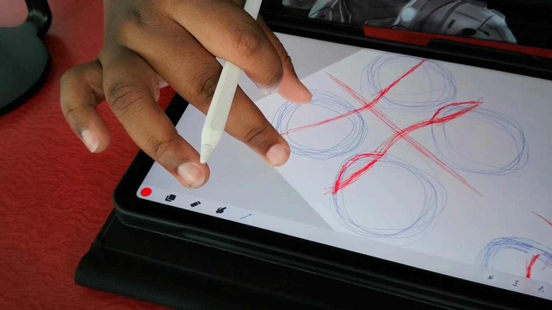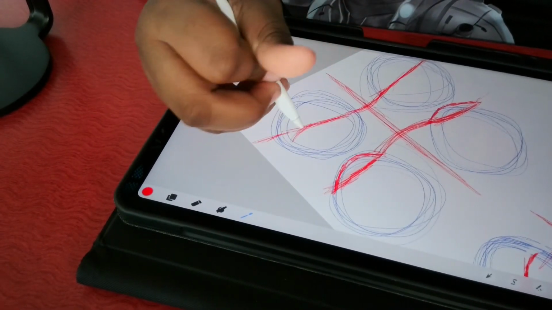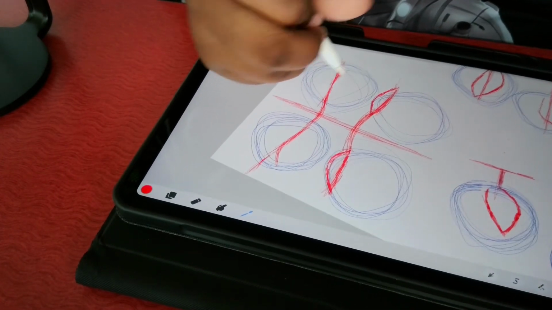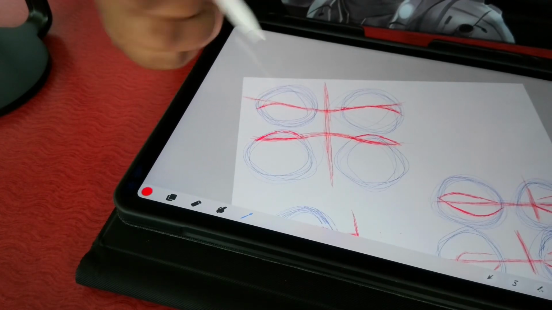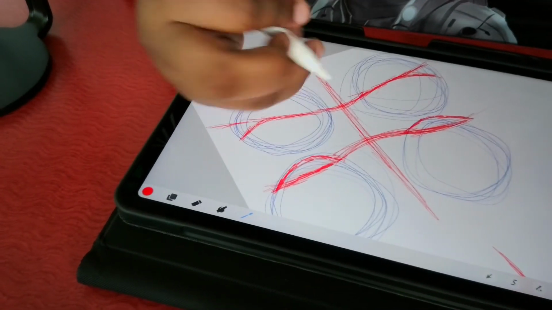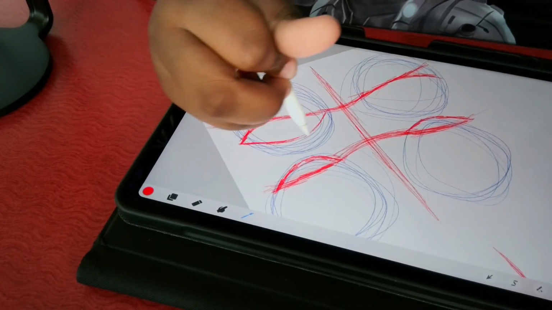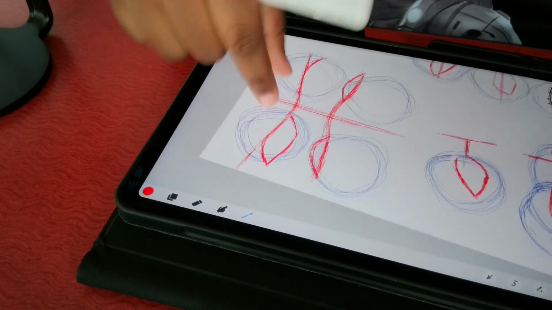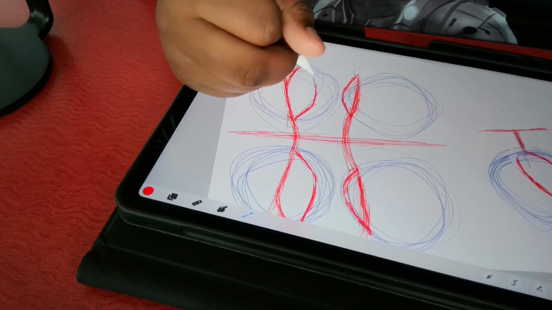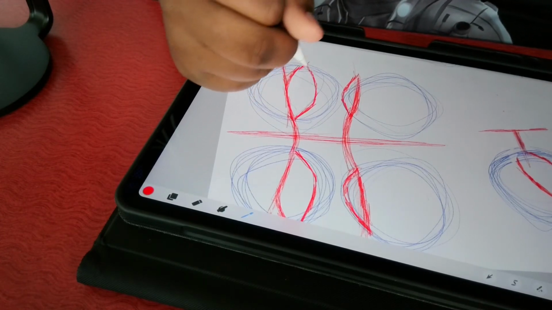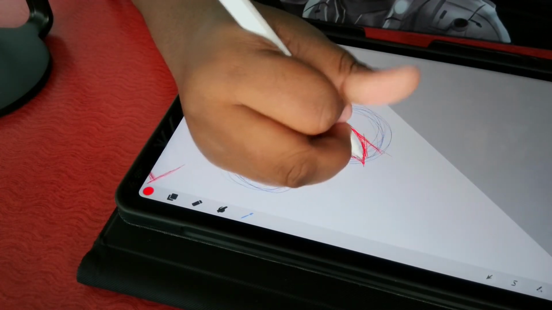So for the upward angle, it's going to be rounder at the bottom, like so. And remember, I made this line so you can see where it started, because it's hard to see if you don't. But you're just going to do that, and then you're going to start at the corner of the circle and make it like that. And this is the upward and downward angles. Remember, it's okay if you have to go in and erase and sketch the eye multiple times, because it really is hard to get it the same. But remember, it honestly does not have to be the same.